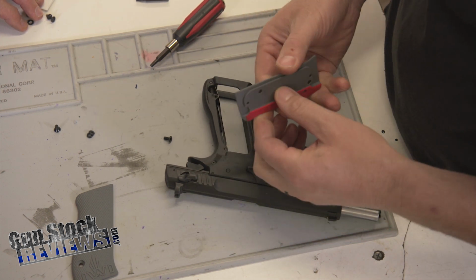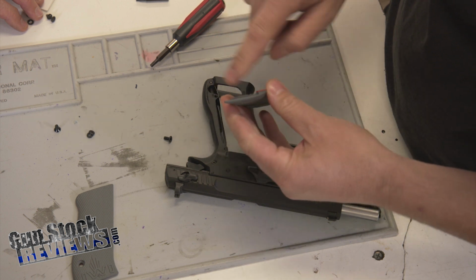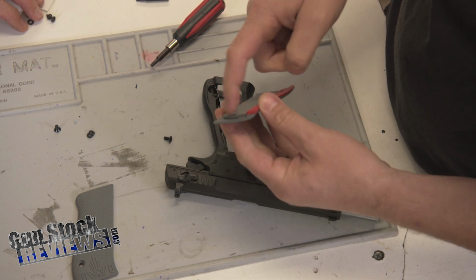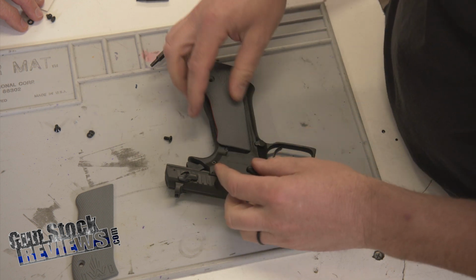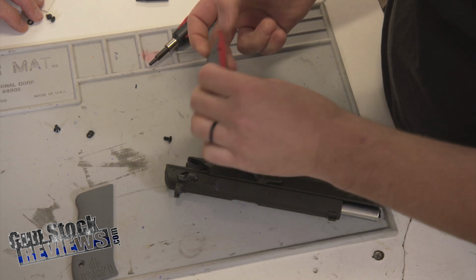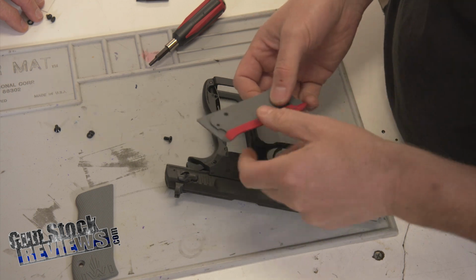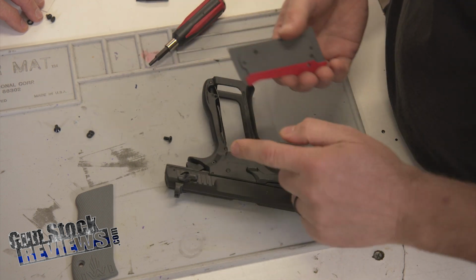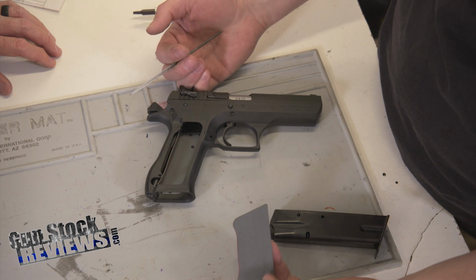But what I'm going to do is take a file, like a triangle file, and knock this back a little bit right here, this corner here, and that should bring this up a little more. I might have to bring this up as well. So here and here, this corner, to get everything in line. All right, so we did have to do some fitting to this to get these to work, right?